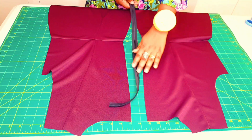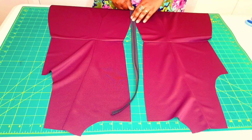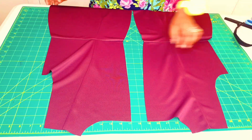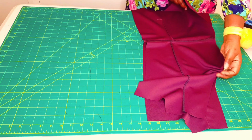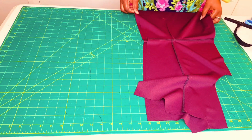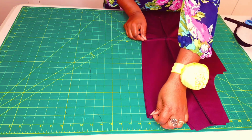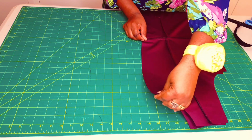Okay. Next, we're going to install our invisible zipper to the back pieces. So get your 2 back pieces, lay them one on top of the other like this, right sides together, and pin along the center back seam here.